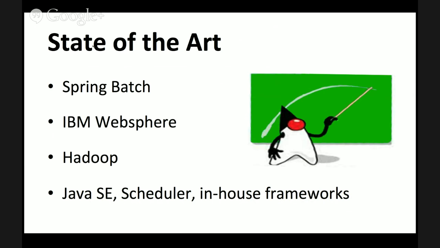So batch is actually, as we have seen, something very useful and very used, but apparently there's not many things on Java around batch. We have Spring Batch, that's probably around 4 or 5 years old now. We also have the IBM WebSphere batch specification. I never used WebSphere before, at least the batch one. I know a couple of guys that use it, but it's probably not much used. We also have Hadoop, and probably the most I've seen so far is the combination of plain Java SE plus a scheduler, probably crontab or some Quartz job, and everything done together with in-house frameworks.